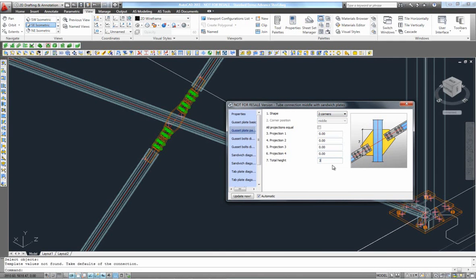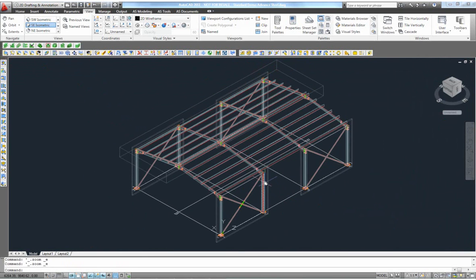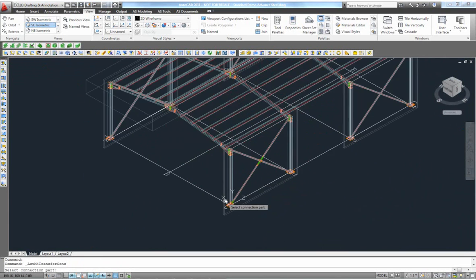We increase the middle bracing. We also create the connection for the other bracing using the copy from template function.